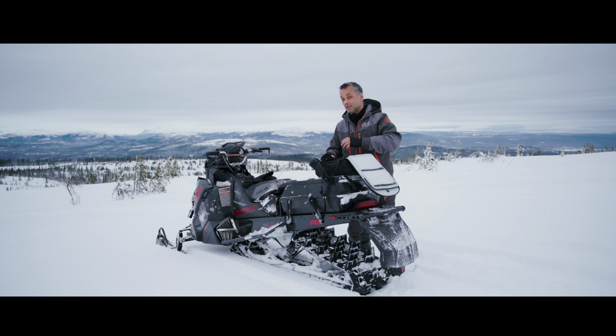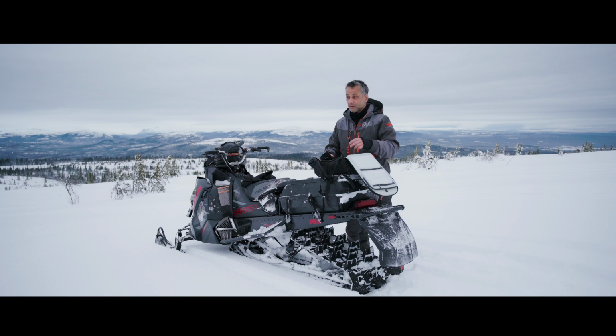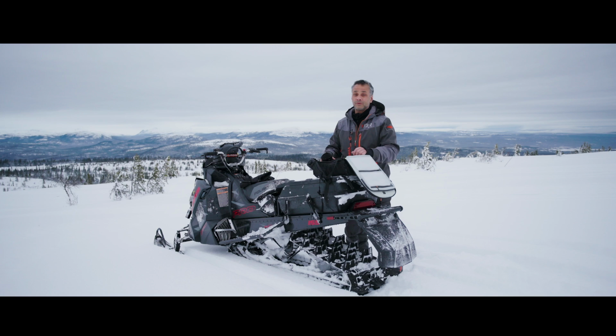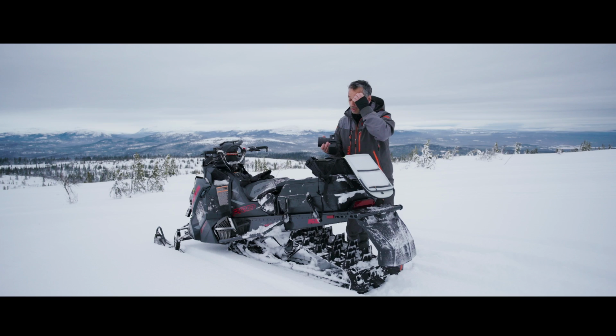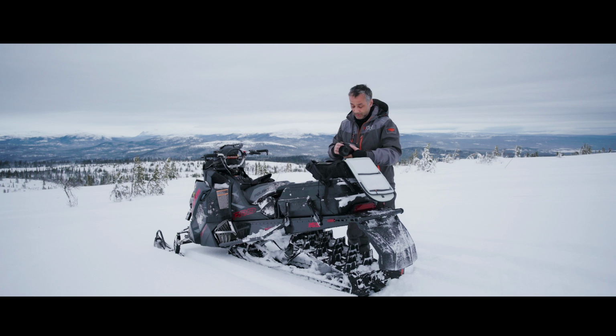The second camera, the version 2 of this Hasselblad, was much, much better. I could be out for hours, early in the morning, at minus 32 degrees Celsius, the coldest I've been out with the Hasselblad camera, and it works really, really well. So let's see what happens when we take this out in this environment.